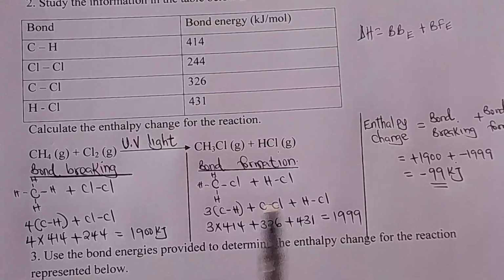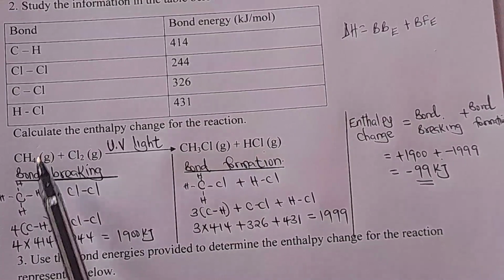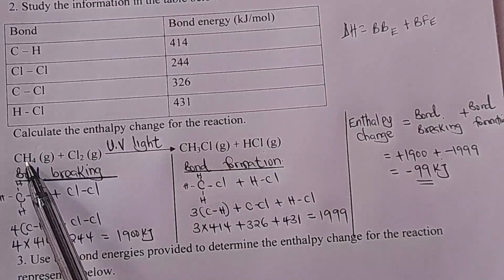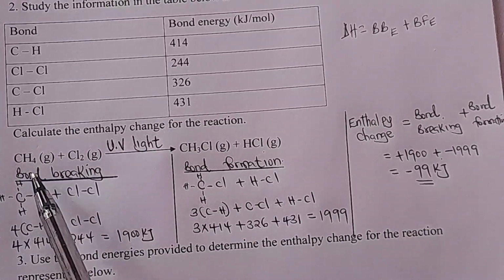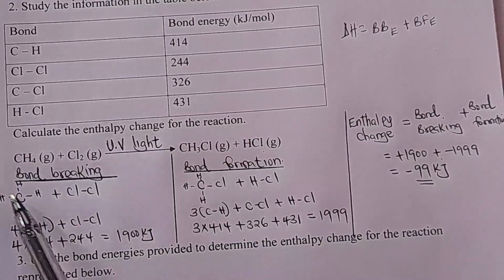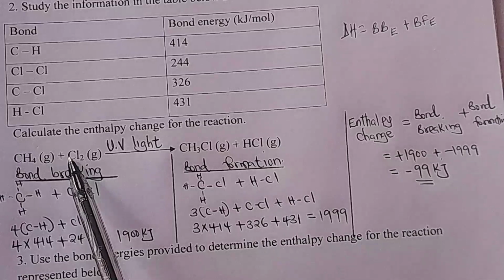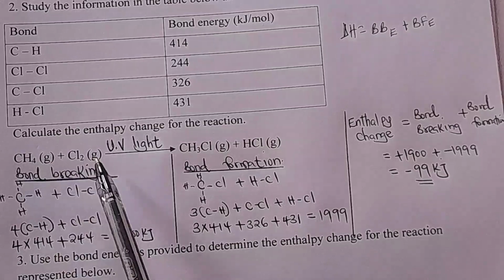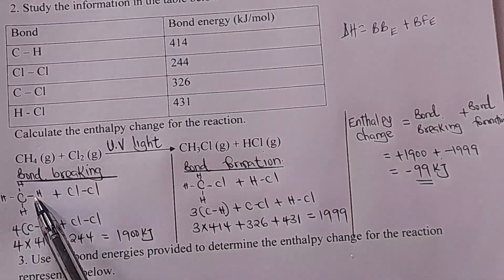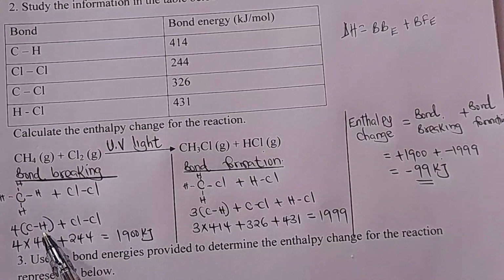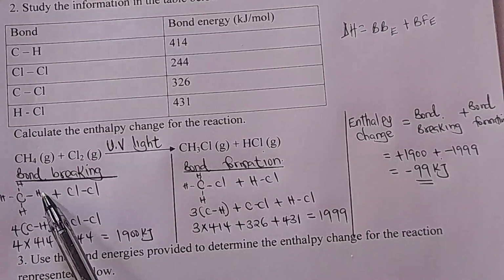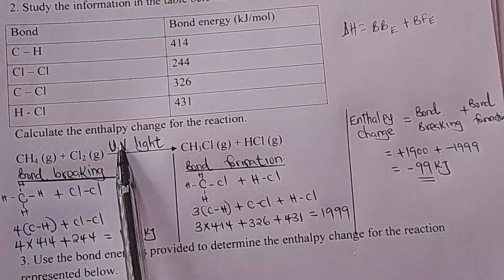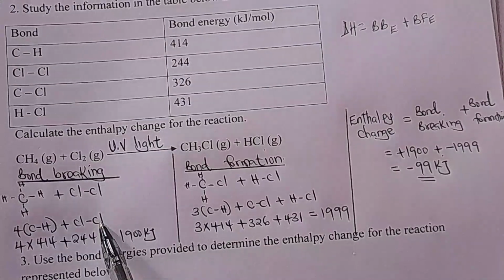So first of all, for you to know your bonds, it is encouraged for you to write this gas, that's methane, in open structures, so that you see the bonds that are there. So carbon has 4 hydrogen bonds, plus chlorine gas has chlorine to chlorine with a single bond. Those are the bonds that you have on the reactant side. So here you have carbon to hydrogen bonds, which are 4 in number: 1 here, then 2, 3, then this 4. That means carbon to hydrogen, we have 4 times. Here chlorine to chlorine is only 1 time.